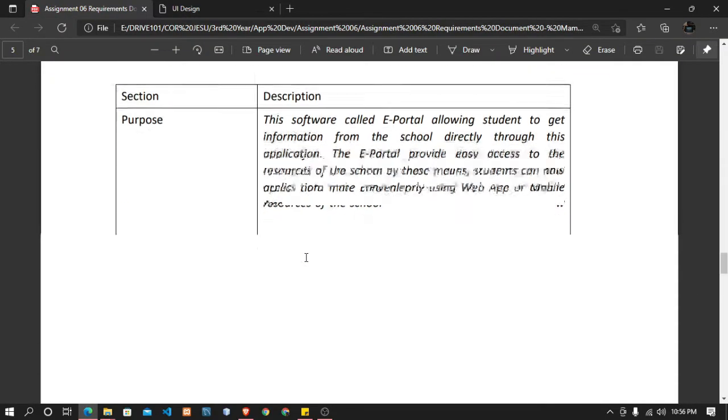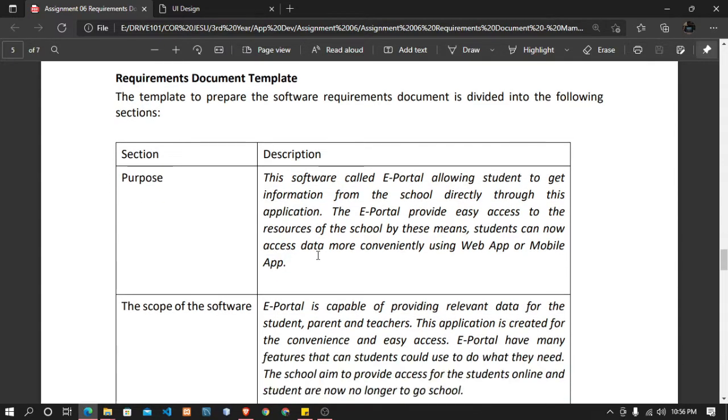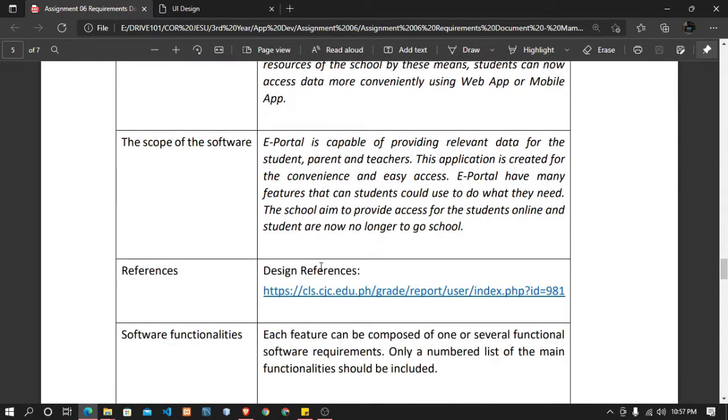So in our requirements document template, for the purpose, this software is called e-portal, allowing students to get information from the school directly through this application. The effort is to provide easy access to the resources of the school. By this means, the students can access it more conveniently using a web app or a mobile application.